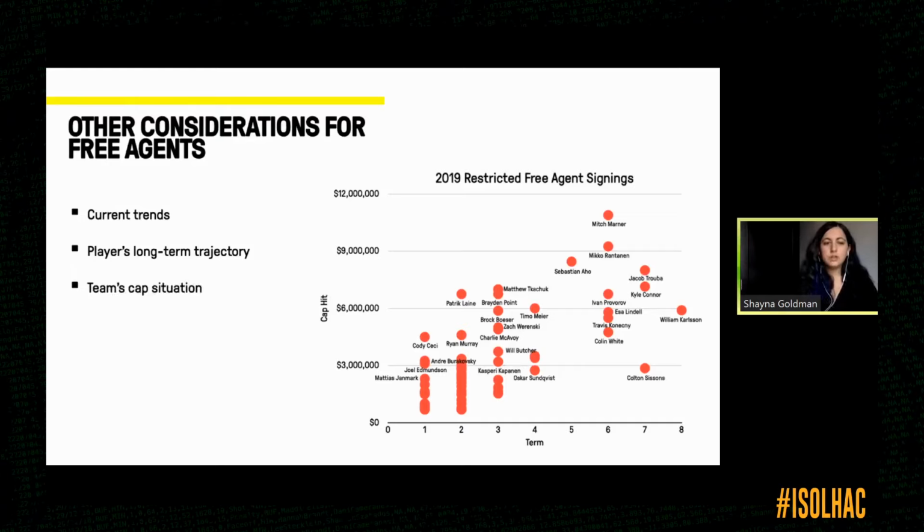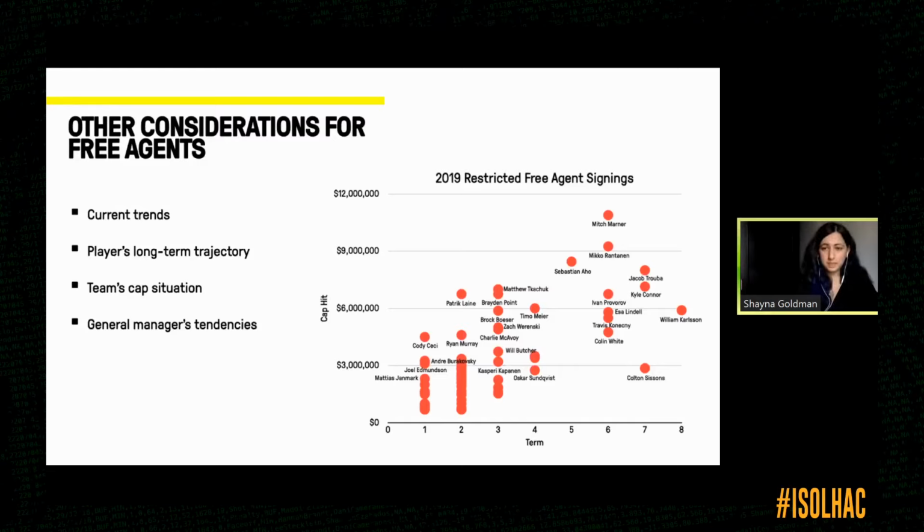So the team's cap situation is something else to consider. You can look at the Tampa Bay Lightning right now. They have Anthony Cirelli and Mikhail Sergachev as restricted free agents, and it would make sense to sign them now and maximize what you could to handle the cap for years to come. But they don't have the money to do it. Even if they clear cap space, it seems pretty impossible. So you have to remember that they probably can't handle that, which is why they might lean towards a shorter term contract, similar to what Point signed with the 3-year deal versus going for the full 7-year deal or 8-year deal. The general manager's tendencies also play into this.